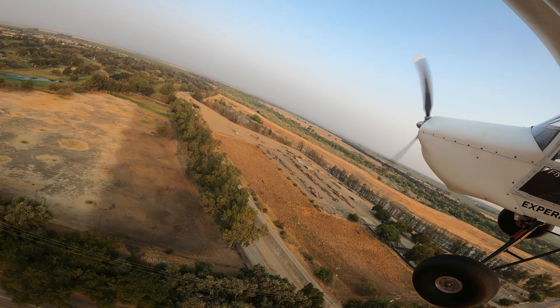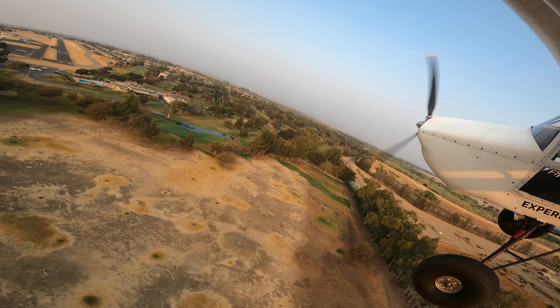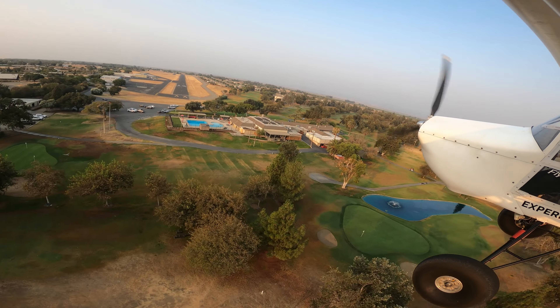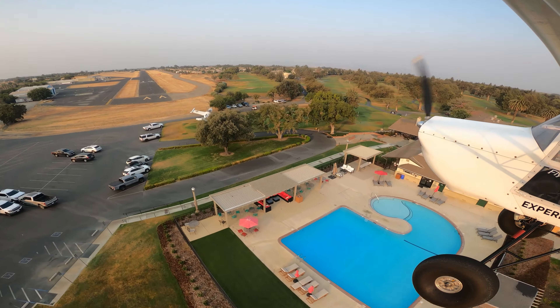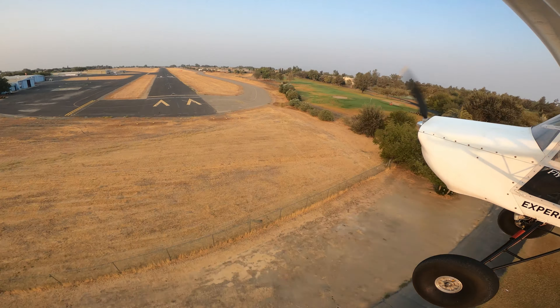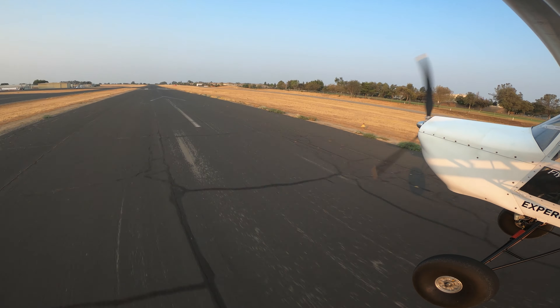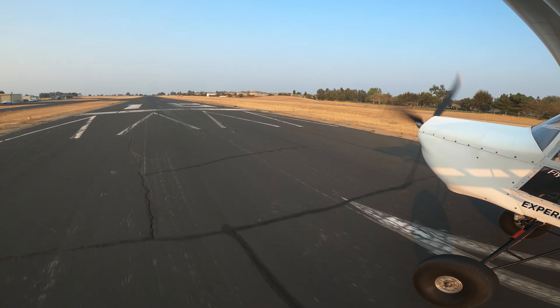We are coming in to Watts-Woodland. It's a cute little airport situated right outside of Woodland, California. This is coming in on a left 1-8, and as you can see it's got a right threshold there. You're kind of flying in over the clubhouse of a golf course. The airport itself is pretty cute — it has a little home run-along in, and only one person is actually utilizing the airport for that. But a cool little airport.